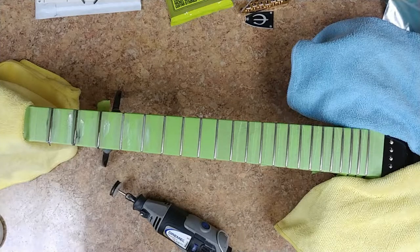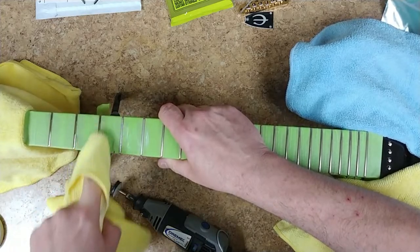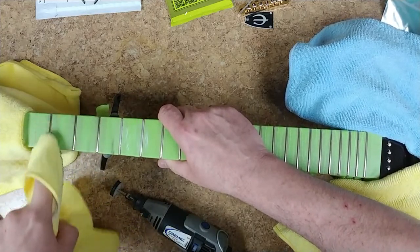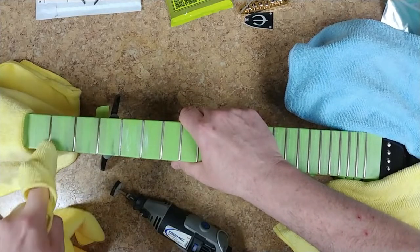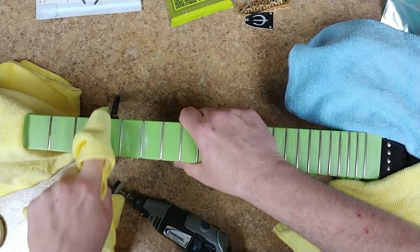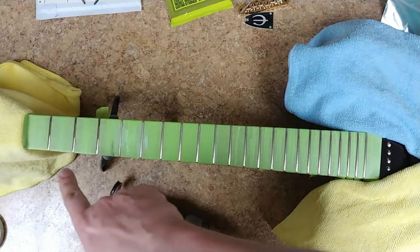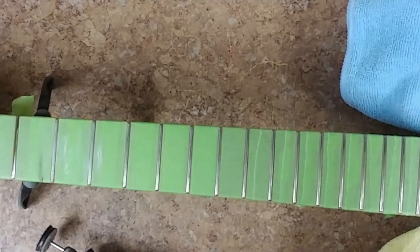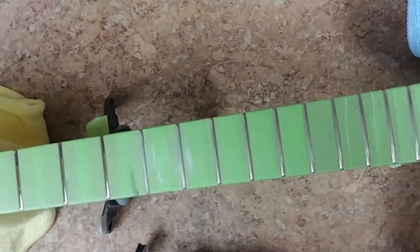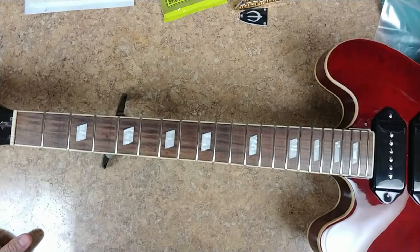So then you get your rag again and you kind of wipe off whatever residue from the polish, and see, you're going to get black stuff on there. Don't worry about that. But I tell you what though, you can actually see the difference between these three and the rest of them. Let's see if I can get you guys over there. These are kind of dulled out. These are not anymore.